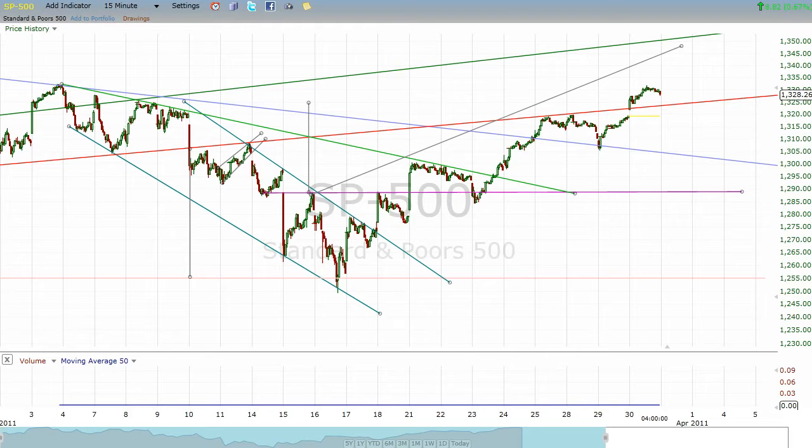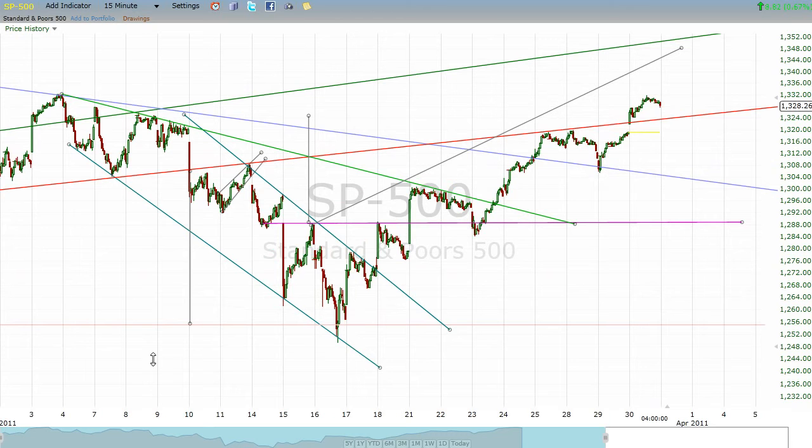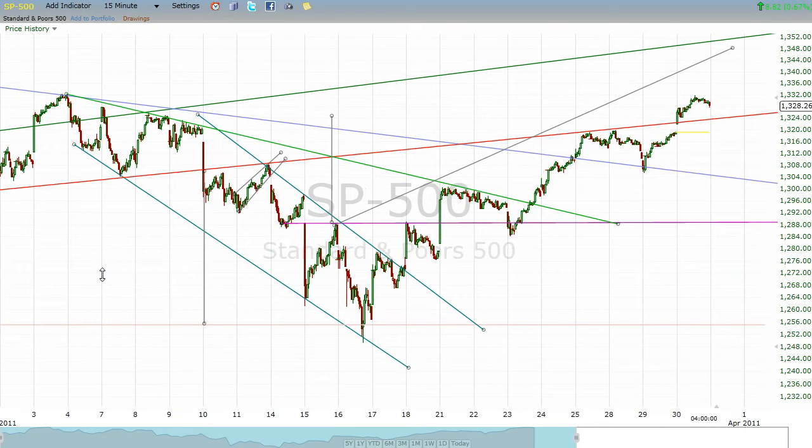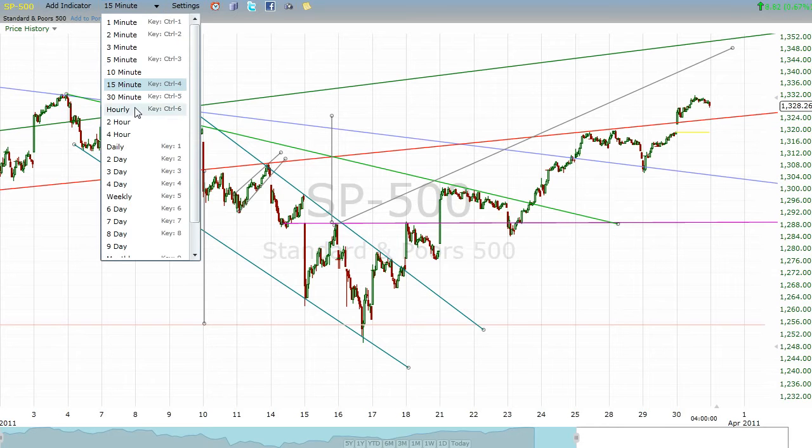So let's look at the S&P. Okay, we are looking at a 15-minute chart, and I'm going to get rid of the volume down there because there's nothing there. And I want to remind you that we've been keeping our eyes on this little inverted head and shoulders pattern that formed after the recent, actually the high.